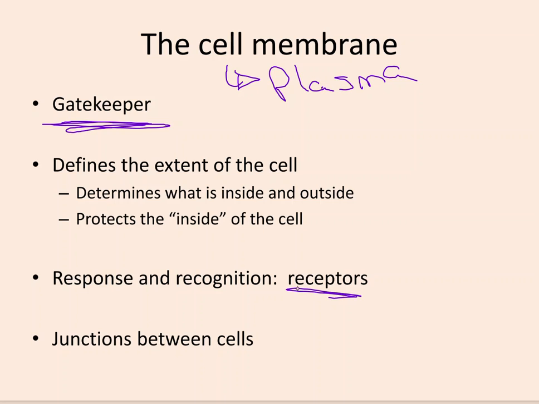It's going to have receptors that serve to say, I am who I am. There are many white blood cells, for instance, that'll run through your body trying to destroy things that shouldn't be there, like bacteria and viruses and cancer cells and worn out cells that are no longer functioning. And so those white blood cells need to know what is or isn't functioning, what is part of the human body and what shouldn't be within the human body.